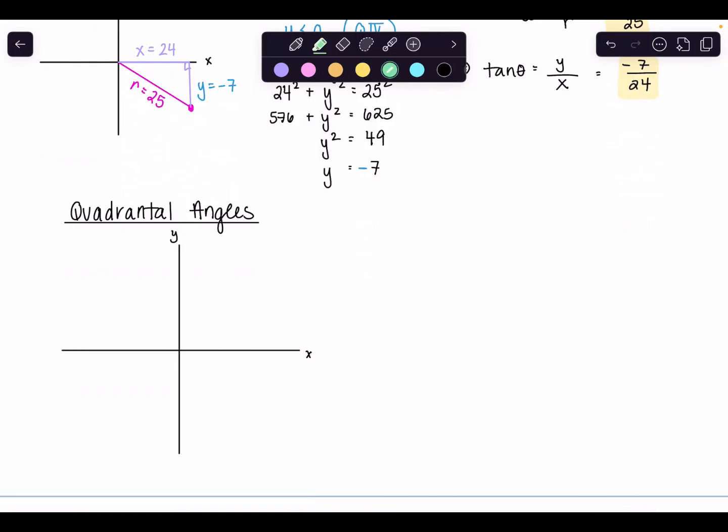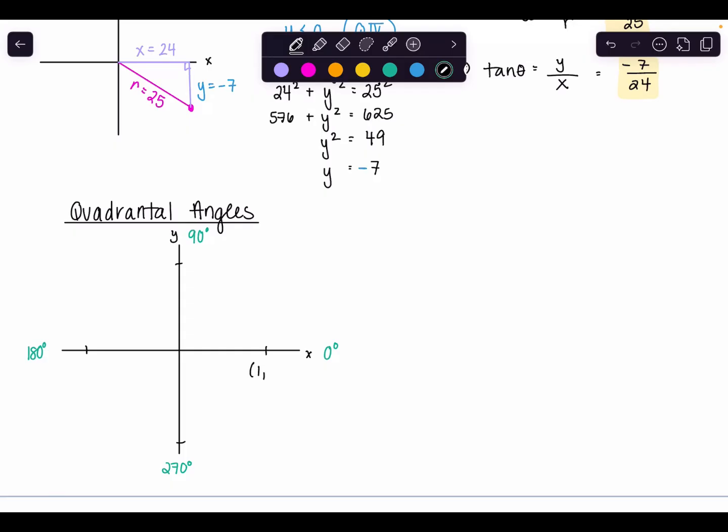So starting on the positive x-axis is 0 degrees. Up here is 90 degrees. Here is 180, here is 270, and then you land back at 360 going all the way around. So in the same way that if you scale up a triangle, the ratios are the same, the same thing applies here. So you can really pick any point on each of these axes. Easiest points though are just a distance of 1.